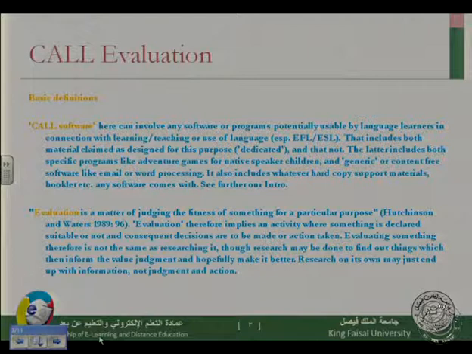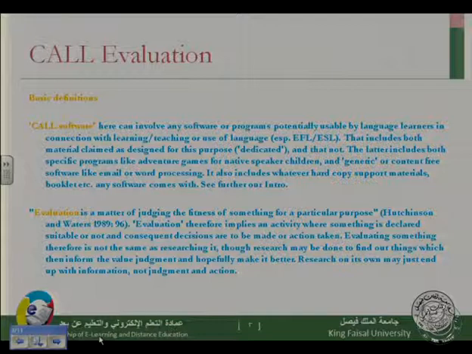There is something which comes after your assessment or evaluation, which is, I am going to use the software, or no, I am not going to use the software, or no, I am going to use the software if I can change or amend something in the software. So this is evaluation of CAL software, and we will see it's important as we go explaining CAL evaluation.